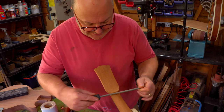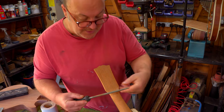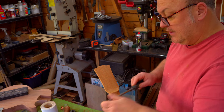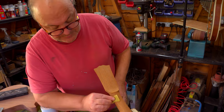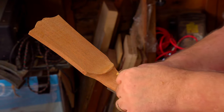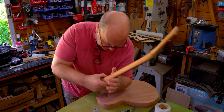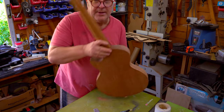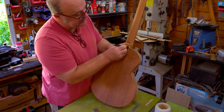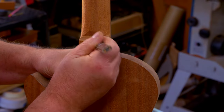It's just a question of persuading it to do what you want it to do. You've got to look at it, make an appraisal and decide what you're going to do. This wood is a bit of a gift — it's very easy to carve because it's quite soft, but it's set, it's dried out, and it's very nice to work with. So we need to attack this heel, but I really need to attack the heel with reference to how it fits in the body. If I just refit it, I can see how it's going to sit — I want to get a semicircle across here, so I'm just going to roughly draw where the semicircle will be and give myself something to work to.